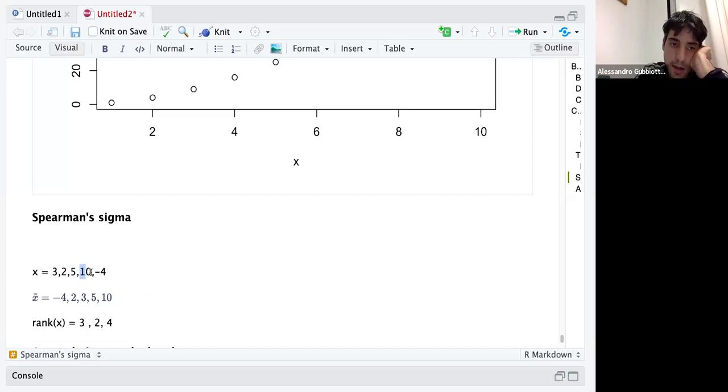Now we look at the 10. 10 is a big number, but what matters is the position it occupies: the fifth position, so we put a 5. And the minus 4, which is also a big negative number, occupies the first position, so we put a 1.